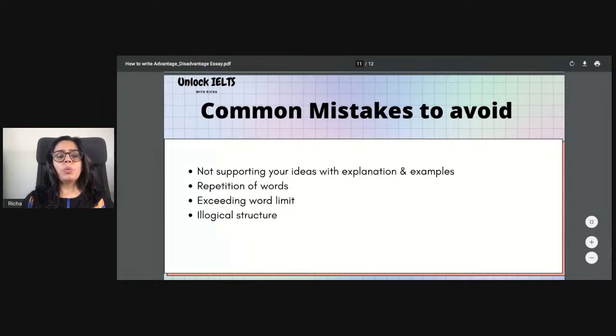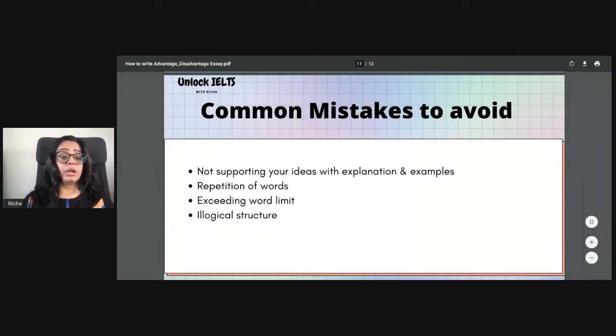Now comes the stage wherein you need to avoid these common mistakes in order to get your desired band, or at least band 7 in your IELTS writing section task 2. First of all is that you're picking up the ideas, your strong points, and introducing them in the first sentence of the body paragraphs, but not explaining them and supporting them with examples. This thing is very important, because herein you're actually showing your capability that you can write complex sentences and further relate your topic ideas with examples, be it hypothetical or real figures or facts.